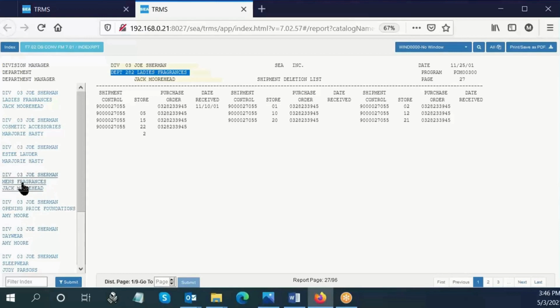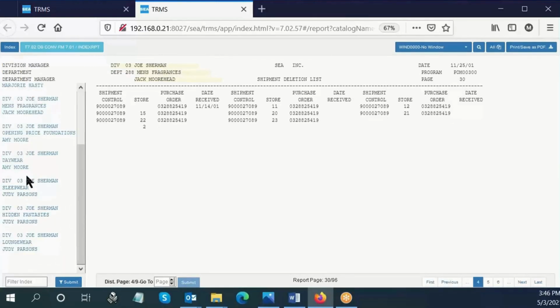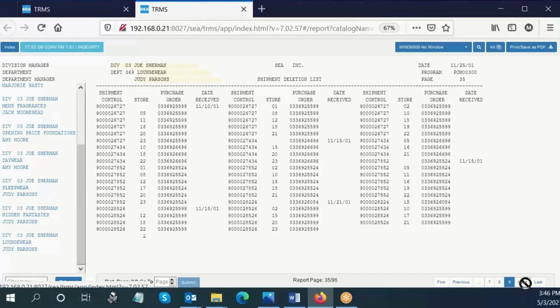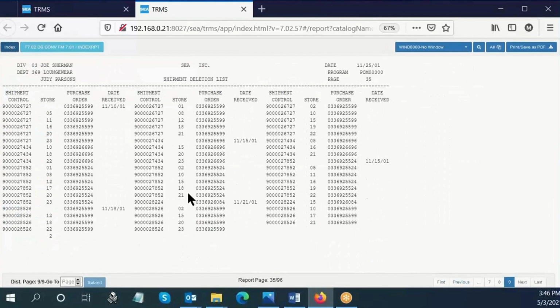If you wanted to scroll to a certain one, you can also use the icons below where you can navigate, go to the next page, or go to a particular, next or last. The index here can be used, as I say, as an aid to navigating through the report. You can turn it off if you want, and it just shows you the report.